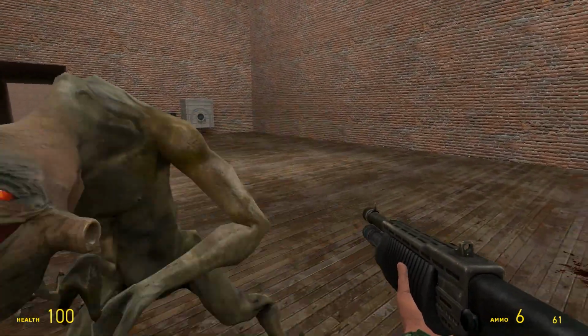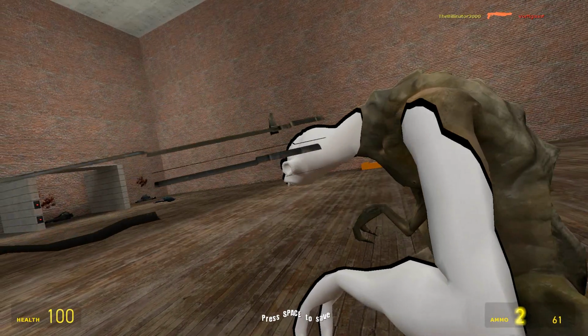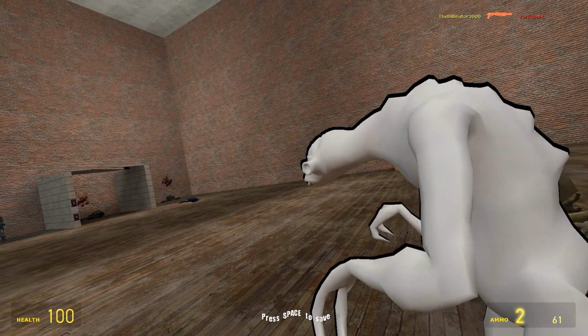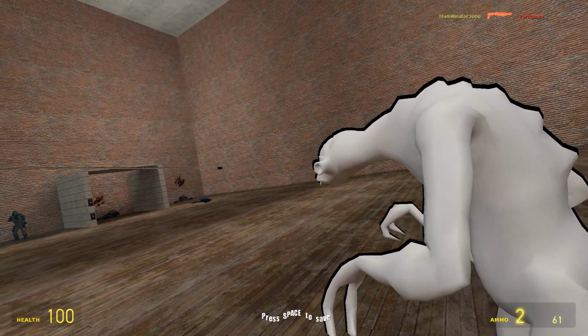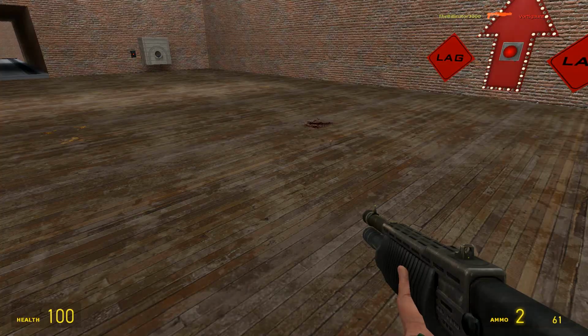But it can also work with NPCs that don't have human bones. Hello. Boom. And a boom. Apparently that's his bone structure. Nothing but cartilage. I need to do something.